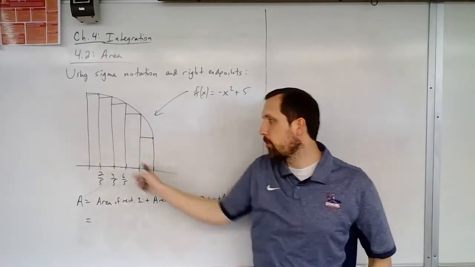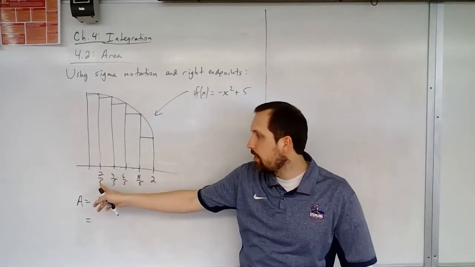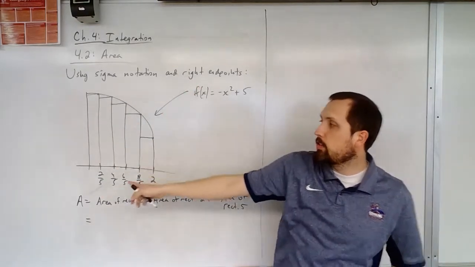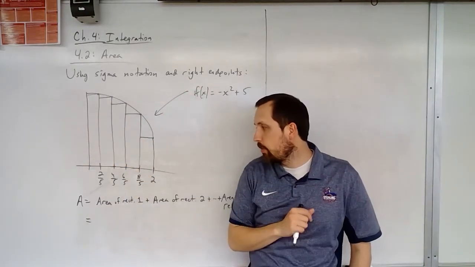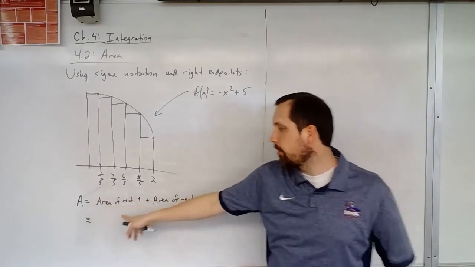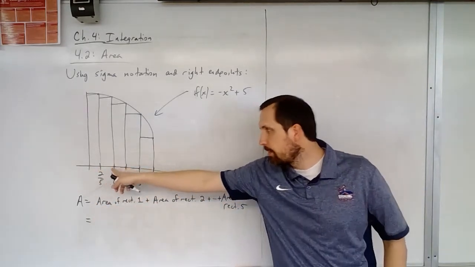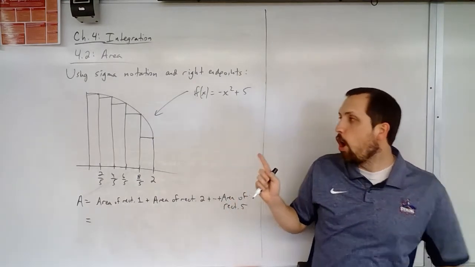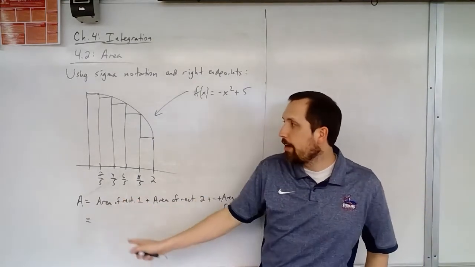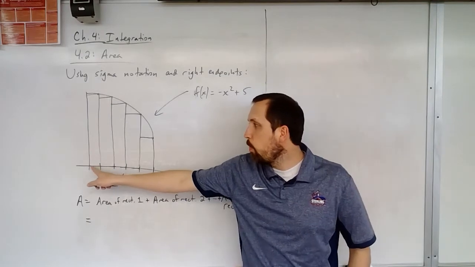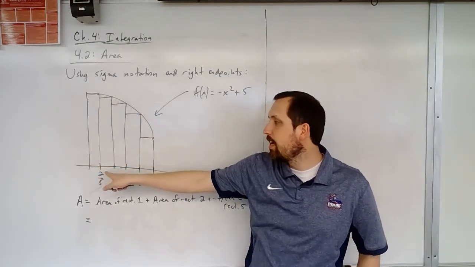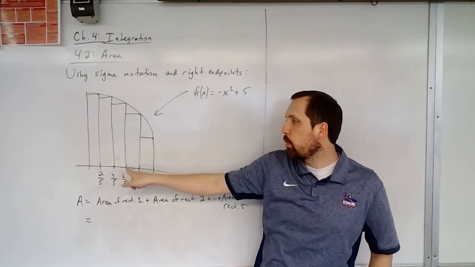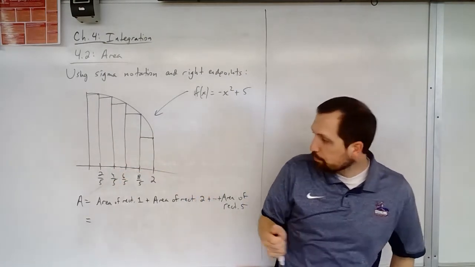So I just drew the picture again, and I have these endpoints where if we're looking at just the right endpoints, we had this type of shape here. So remember, the total area is going to be the area of the first rectangle plus the area of the second rectangle plus all these until you get to the area of the fifth rectangle. All of these rectangles have an area formula of this width times this height. I'm going to add it to this width times this height, add it to this width times this height, and so on and so forth.